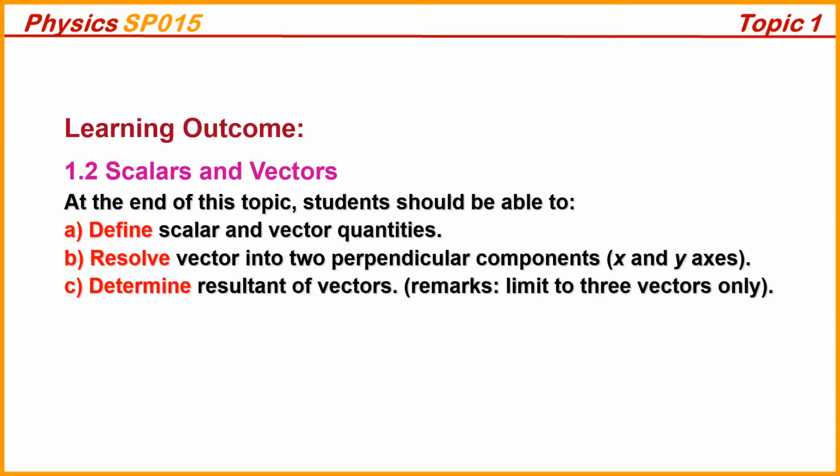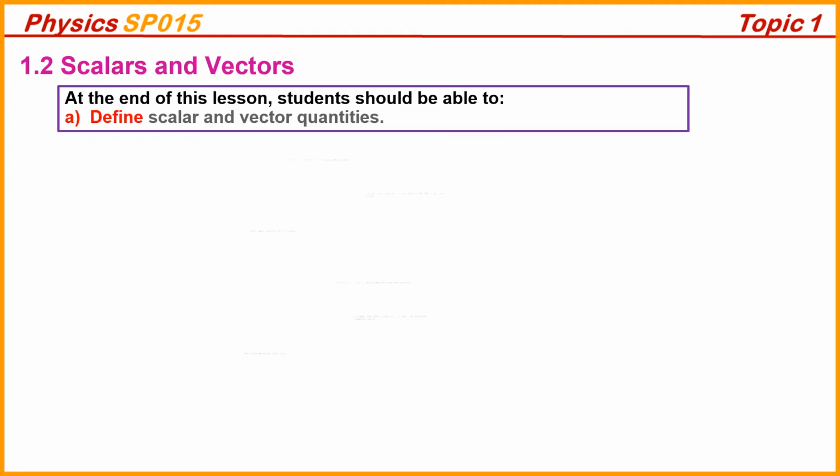Now you will learn the second subtopic, which is about scalars and vectors. So at the end of this topic, you should be able to define scalar and vector quantities, resolve vector into two perpendicular components, which is x and y axis, and determine the resultant of the vector. So do take note that the resultant vector only involves a maximum of 3 vectors only.